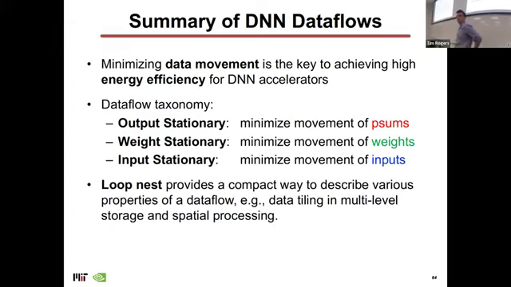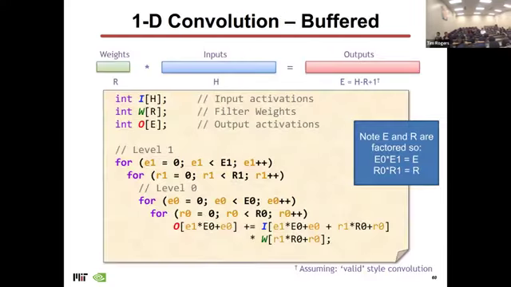Other questions? So these code examples that you were showing, is this the code that would be running on a single PE, or is this some kind of global code? Because this example walks through the entire convolution, right? Right. So this is a serial piece of code, which means you have to walk through the whole convolution. In reality, this would be parallelized across PEs.